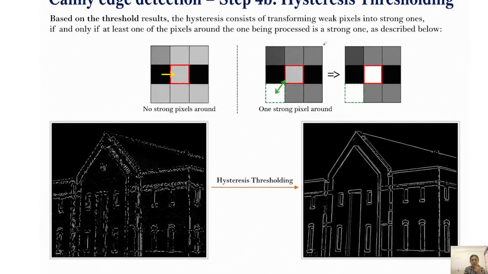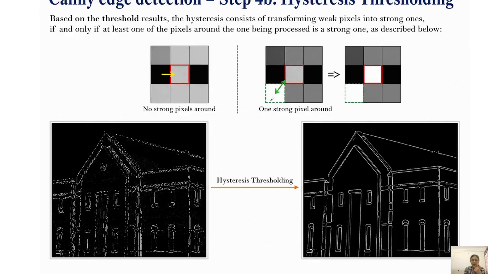Now see this condition. We have a center pixel, that is a gray pixel. Now we have to check whether it is an edge or not. So in this we have to check all the surrounding 8 pixels. We have a gray here, black here, black here, gray here, and here we can see a white pixel.